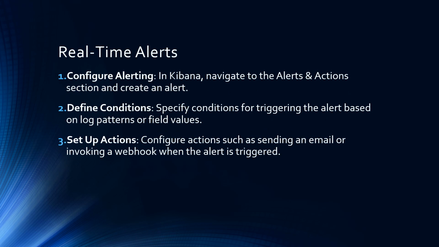Real-time alerting is a critical component of any monitoring system. When configuring alerting in Kibana, start by clearly defining what constitutes an alert-worthy condition. Alert conditions need to be carefully crafted to avoid false positives while catching real issues. For example, one organization I advised implemented a multi-condition alert for their application errors. It would only trigger if both the error rate exceeded a threshold and the affected user count was above a certain level.